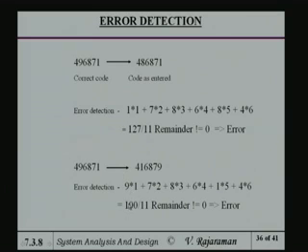So now if I take this number and again multiply by 1 and so on, add and divide by 11, the remainder is not 0. So I know immediately there is an error. The machine, when a code is entered, will have a little program inside it which will do the simple arithmetic calculation, divide by 11 and find out if the answer is 0 or non-zero. If the answer is non-zero, it will say it is an error. If it is 0, of course it will accept it and go ahead.